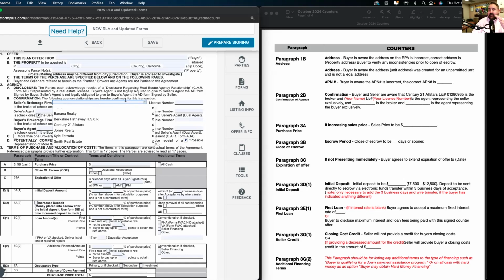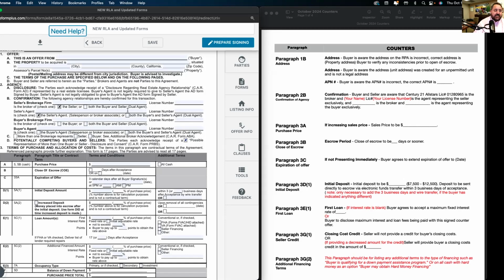And again, I've seen a number of offers that come in that people have me review, and they have a counter that they've brought me and say, okay, here's the offer, here's the counter I wrote, let me know changes that we need to make. And there's been a number of times where there's a mistake here in this confirmation paragraph and it's not addressed in the counter offer. Okay.